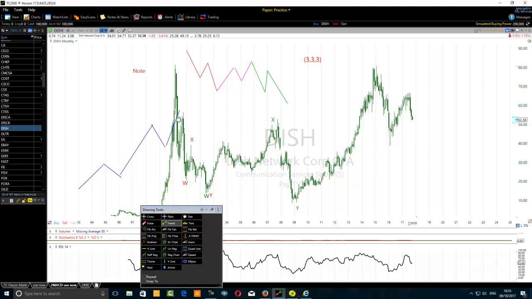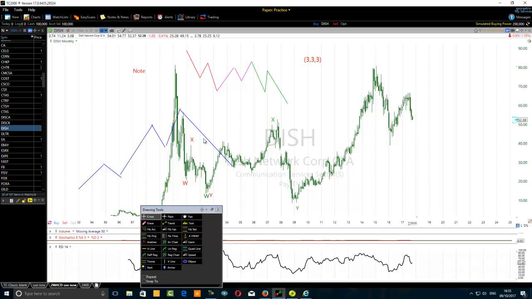Here we are. Now the gigantic correction begins and cancels the last impulse wave. Now we know that we will not expect another impulse wave this time. So probably we will have a zigzag, a flat correction, or a combination, or a triangle. All right? Are you getting it now?